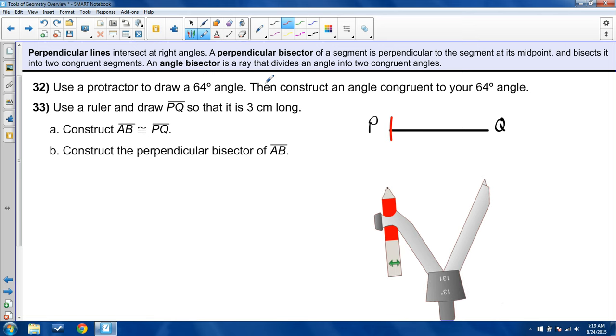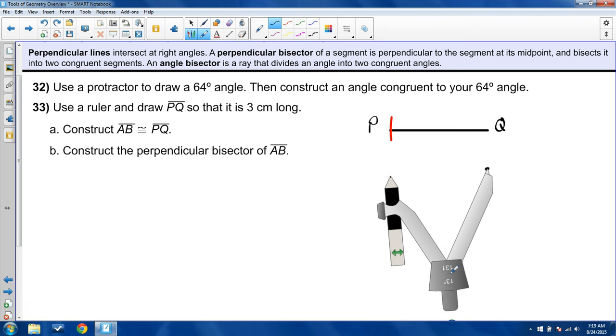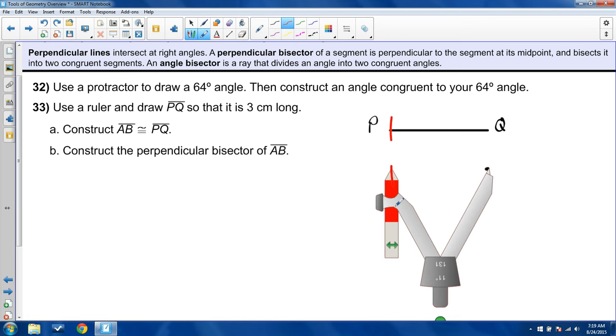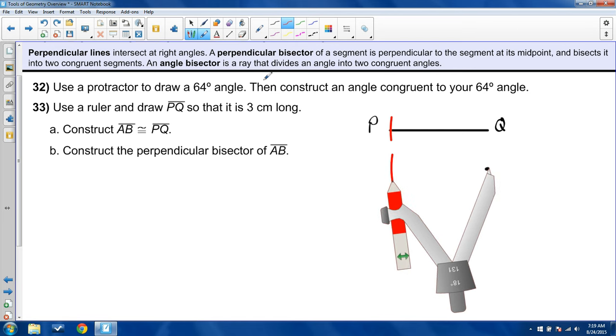So what I'm going to do here is make a new point, and I'd like to place my pivot on that point, and going back, I'm going to draw another arc right here. What I'm going to do from there is draw a segment outward from point to arc, and maybe just a little bit past it, like last time. And these end up being congruent segments.